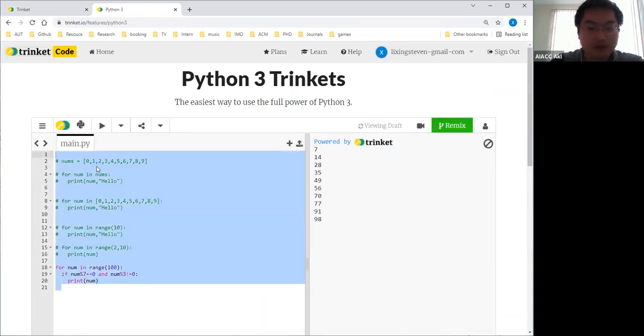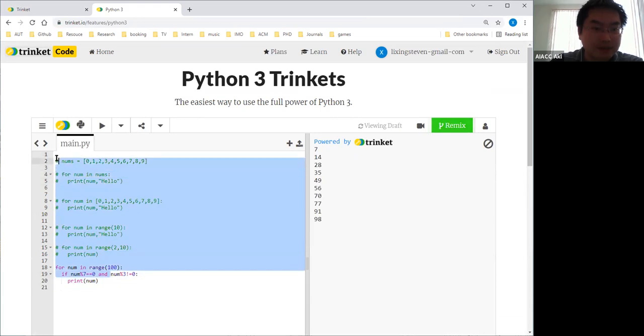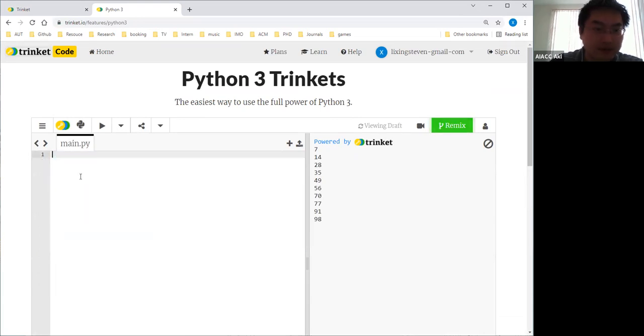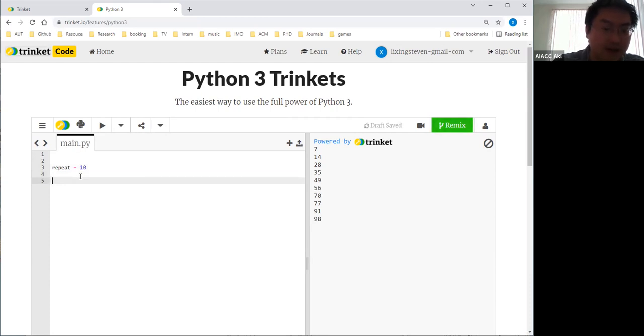Okay. So first, how to repeat a single sentence several times? We can use a for loop or a while loop. When we use the while loop, we need to initialize a variable first, like the number or the repeat. You can use any name you like. So the repeat, we just created for how many times we need to repeat. So like the repeat equals to 10 or the repeat equals to 0, any number you like.